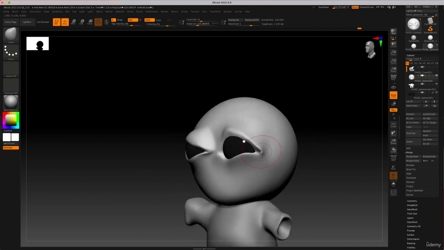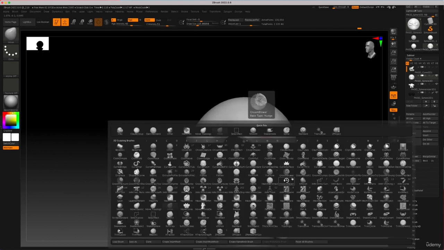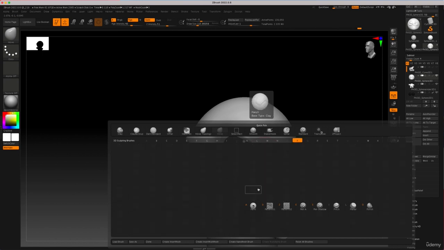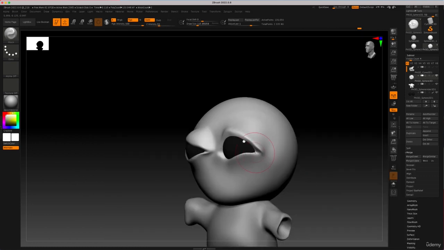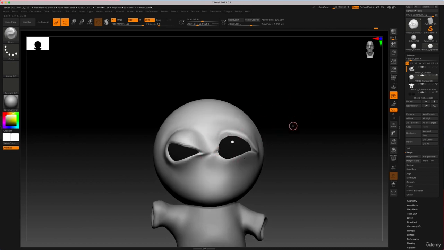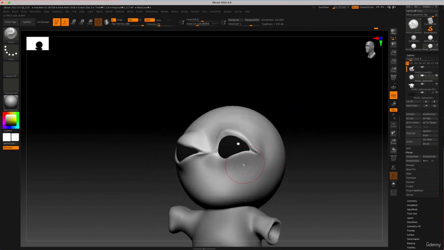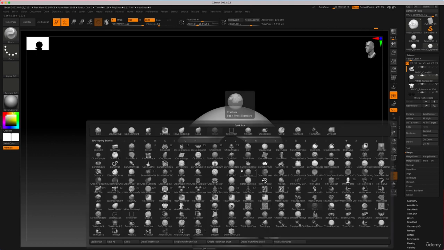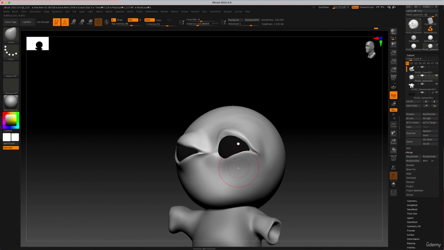Let's go ahead and see if we can pinch this in. And there is a pinch brush. It's not one of the ones that I would use completely, but we do have a brush that scrunches things in a little bit. Maybe put a little bit of volume on here. BMV.